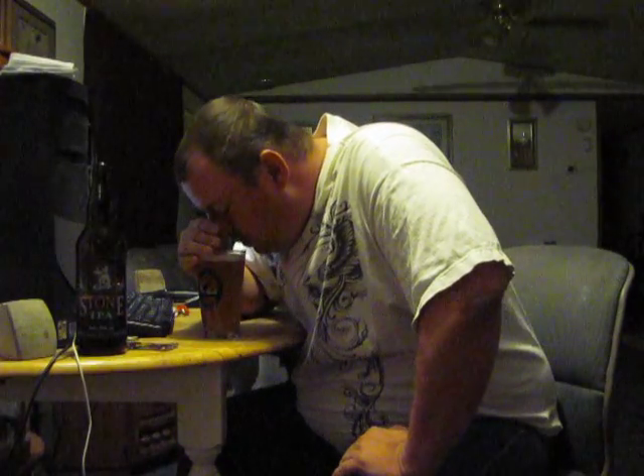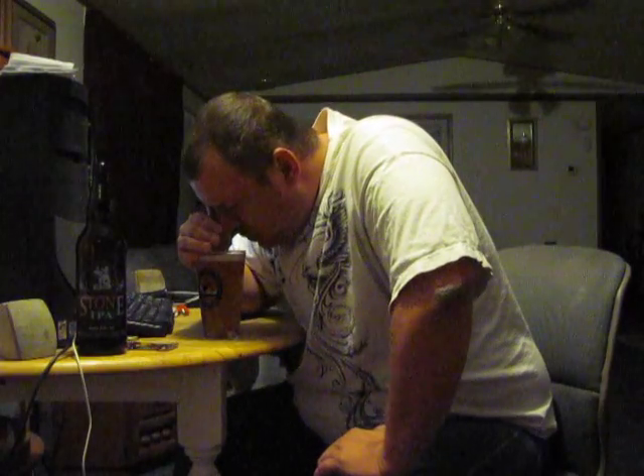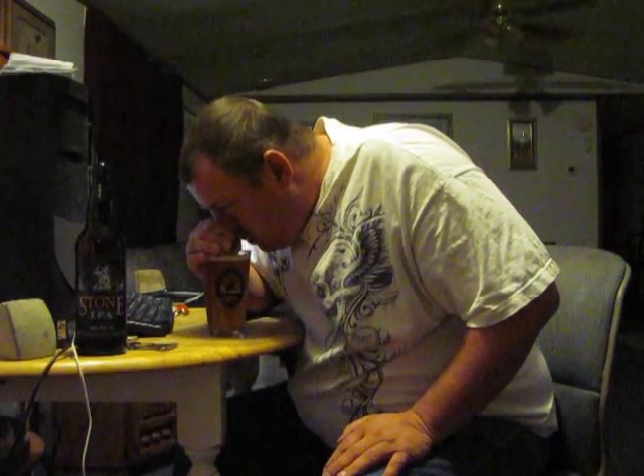I'll give it a whiff. Oh, wow. First thing I noticed, of course, is the hops, but there's a fruitiness to that. It's kind of a grapefruit kind of smell — citrus, but more of a grapefruit twang. Man, that smells good. First thing I noticed is the hops right off the bat. There's probably two or three different kinds of hops in this. The head's dissipating quite a bit — not really dense, semi-dense but not spongy. This smells good, I ain't lying.